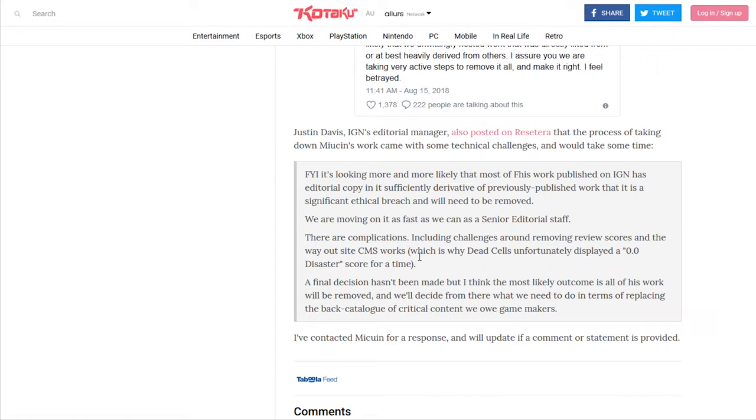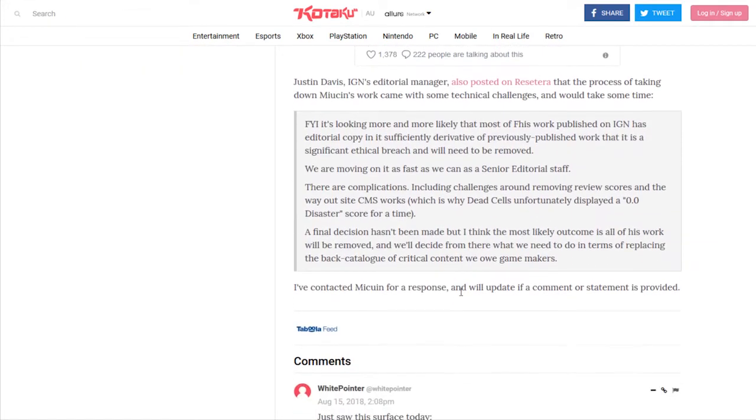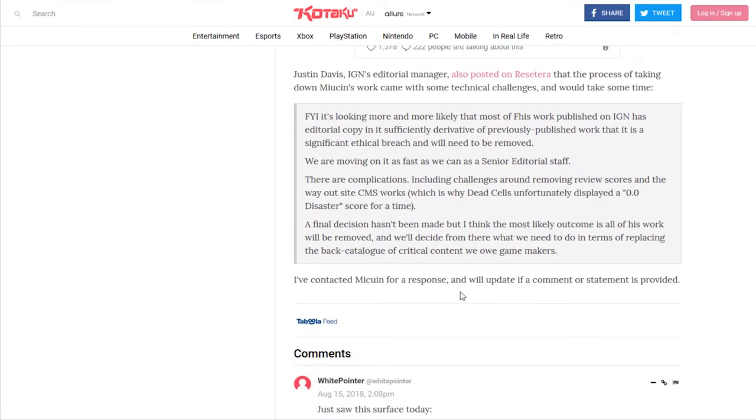Now, at the end of the day, this is obviously a huge problem for IGN. IGN already has a bit of a reputation in the gaming industry as a bit of a corporate shill, well, among my friends, and that it does anyway. So this is obviously not going to be beneficial for them. This is hurting their credibility. And Justin Davis, IGN editor's manager, also posted on Reddit that the process of taking down Michigan's work came with some technical challenges and would take some time.